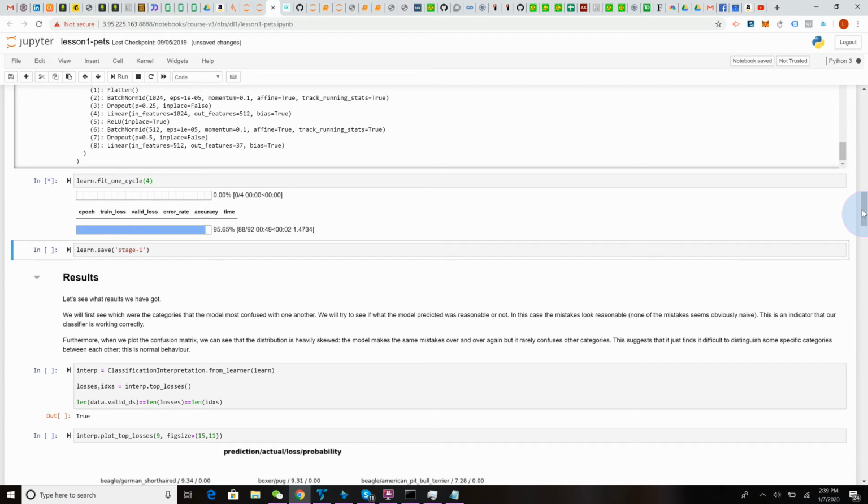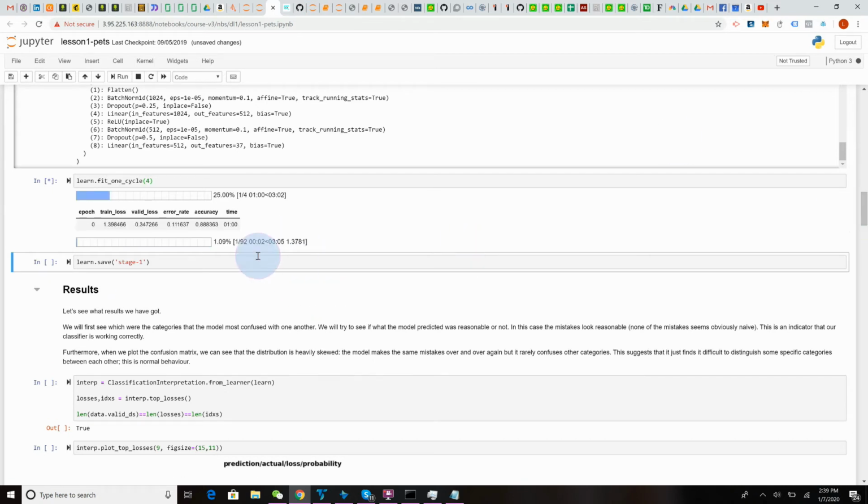So that's the training phase. And now we're going to run into the testing or validation phase. And that's where it's going to basically be given a bunch of pictures and asked, what's your prediction? It's going to compare that prediction with the correct answer and give you a percentage result of how accurate it was or was not. So on our first epoch here, we've got 88% accuracy. So not bad at all.